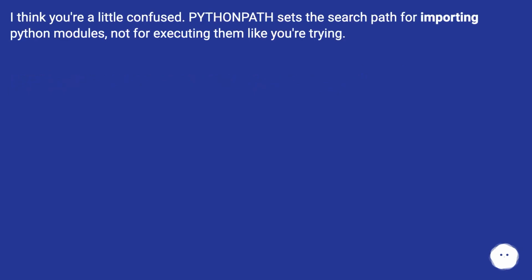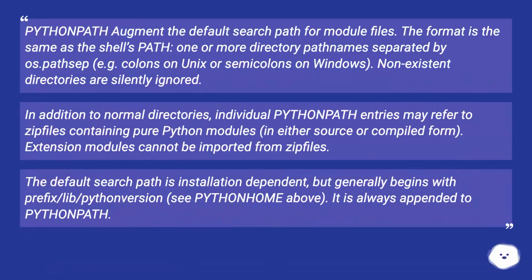I think you're a little confused. PYTHONPATH sets the search path for importing Python modules, not for executing them like you're trying. PYTHONPATH augments the default search path for module files. The format is the same as the shell's PATH: one or more directory path names separated by os.pathsep, e.g. colons on Unix or semicolons on Windows. Non-existent directories are silently ignored.